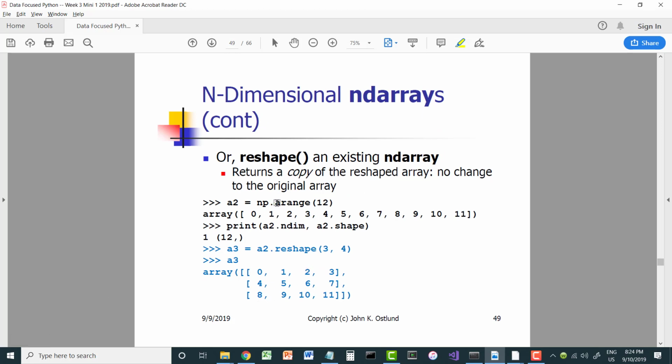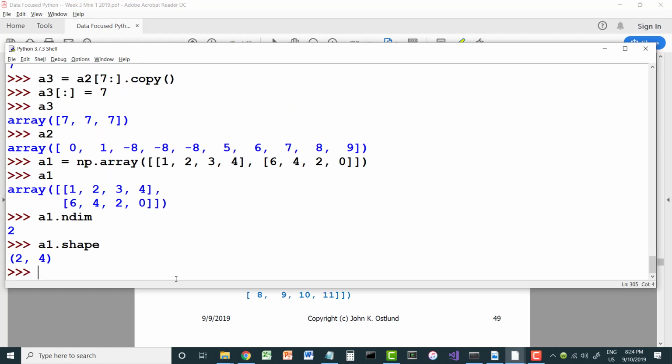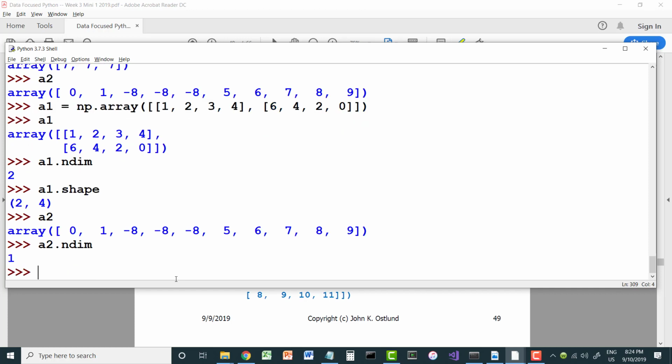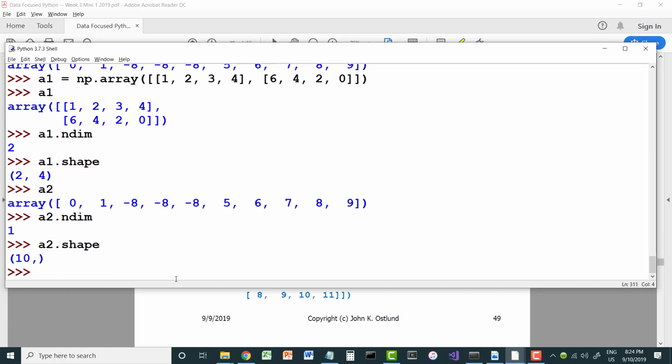A one-dimensional array, like I'm creating here, in fact, I already have a one-dimensional array sitting around, A2. A2 is already a one-dimensional array. I can ask A2's ndim, and I get told 1. If I ask A2's shape, well, the shape is always a tuple.